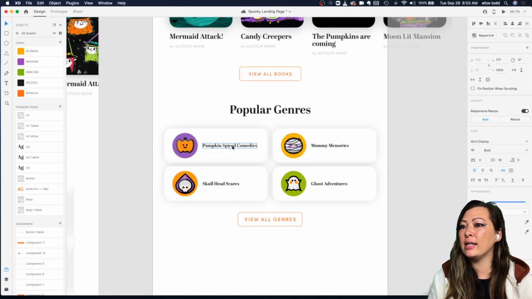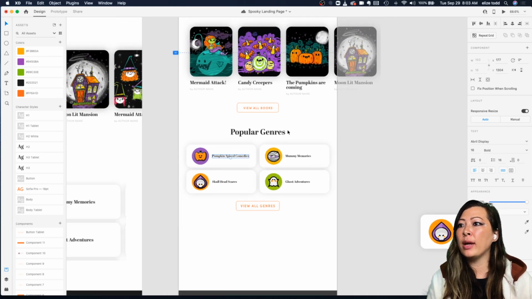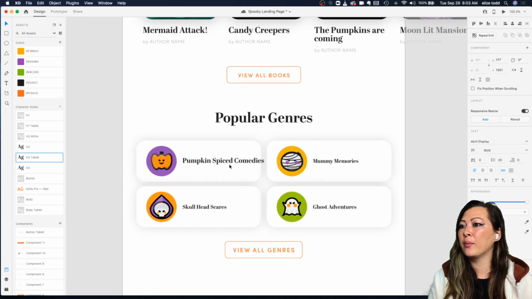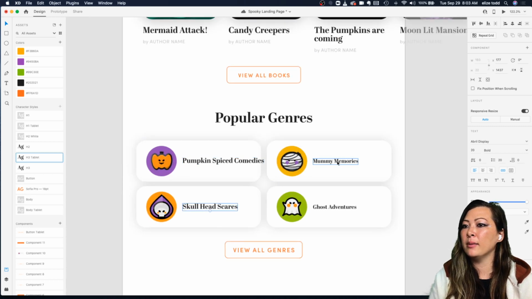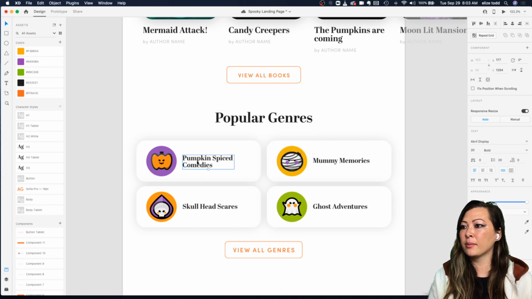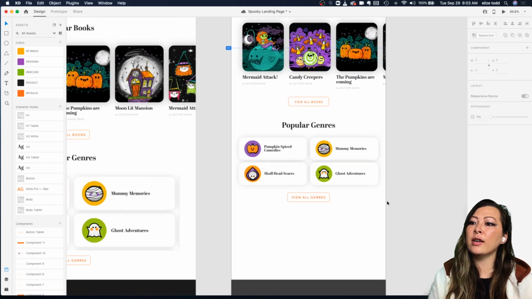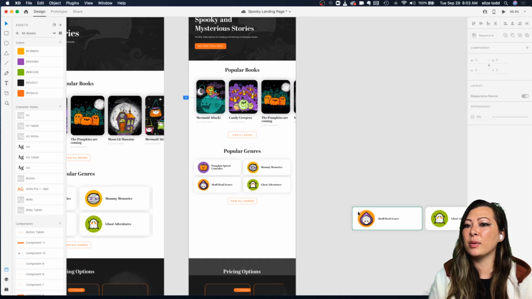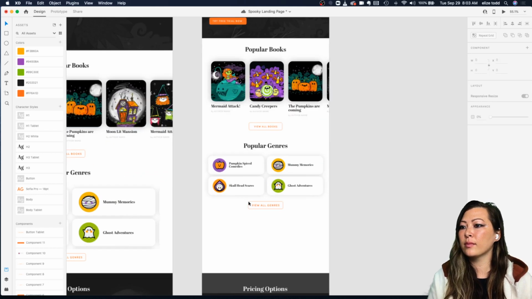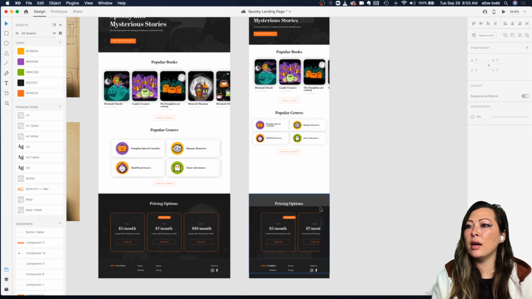Okay, so now this is a 16 font, which I think is a little too small. We made these the H3 tablet, yep. So I'm going to bring these all back to my H3 tablet. Those are my fonts, and then this is just going to go on 2 lines. And that's totally okay. Yay! We figured it out, and it's so cute, and I didn't have to mess with the icons. Perfect. All right, so there is the genres.